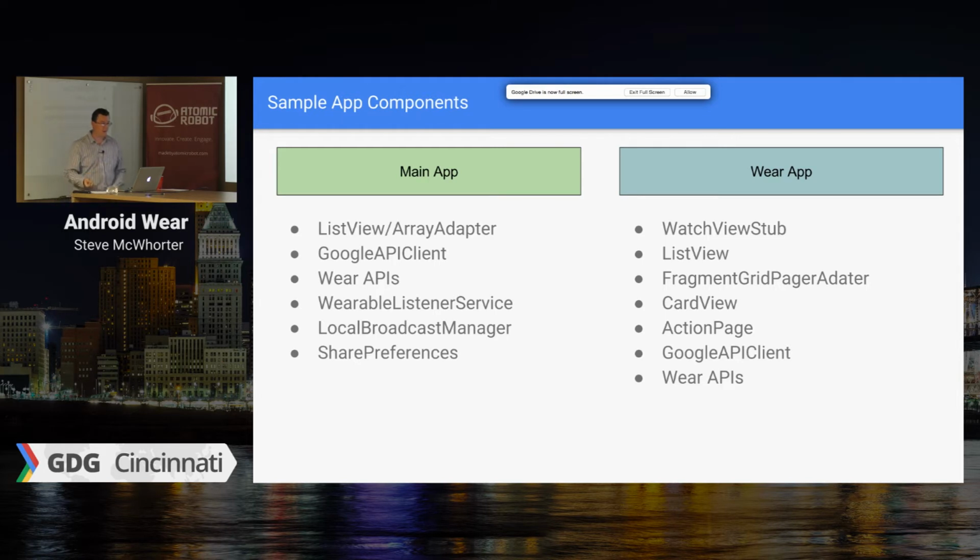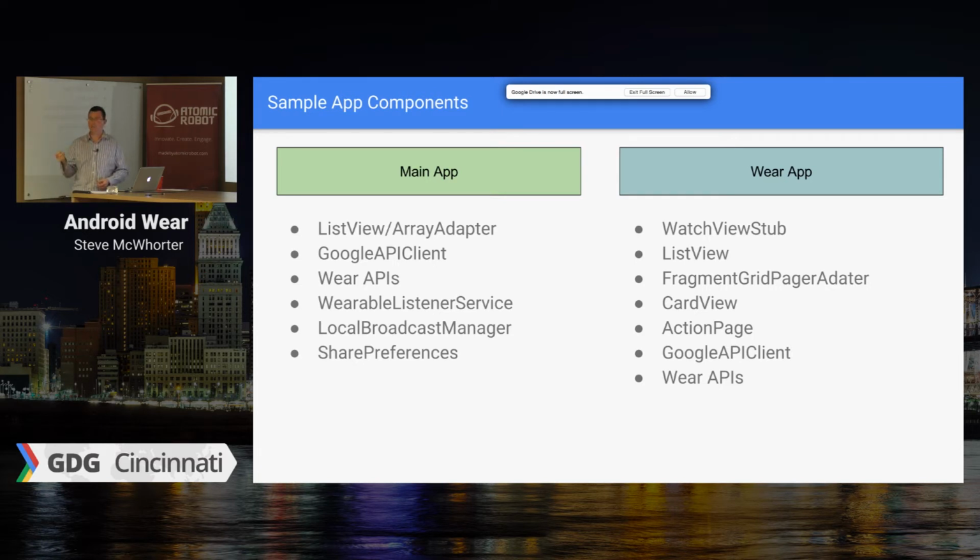I definitely encourage you to go to the design specifications for Wear. Google has laid out some specific specifications on navigation. Navigation is very important. This app doesn't exactly follow some of the specifications with navigation. How do you use cards? What are the appropriate uses for cards? What's the appropriate use of action pages? I would encourage you guys to go look at those documents and read the use cases before you just go and build a watch app and it's kind of awkward.